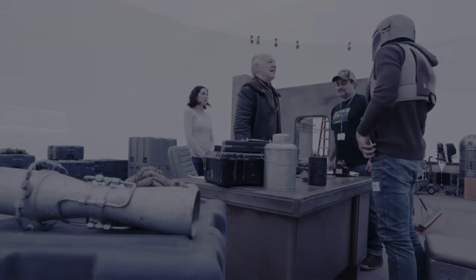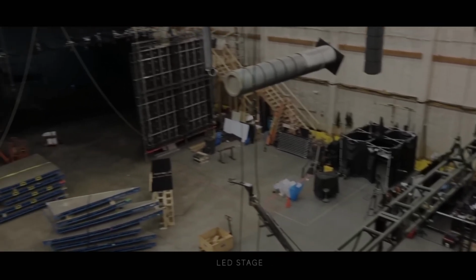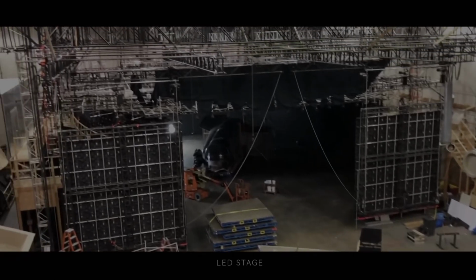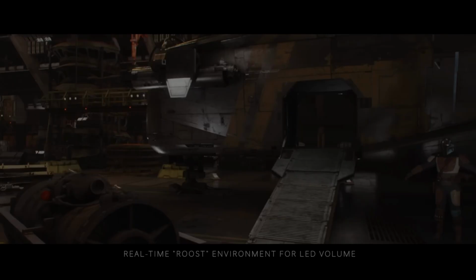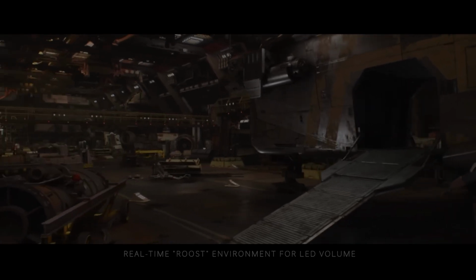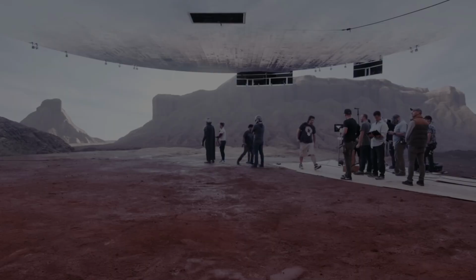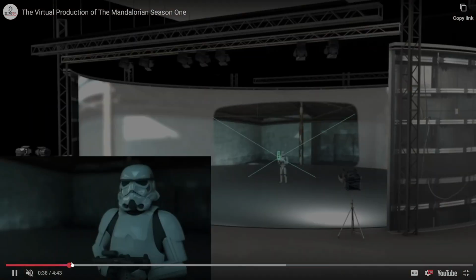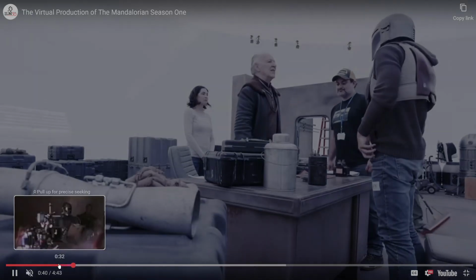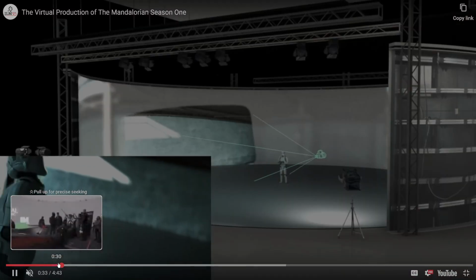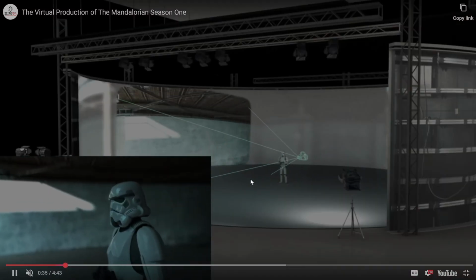So from watching that video you just watched about the Mandalorian, you can see how real-time rendering is the new thing that everybody wants. No more waiting for renders. You can put the actors right in front of a screen and have the camera move and the environment react to the movement of the camera, as you saw on the short. Like right there, you can see how the camera is moving and it's updating the environment. So it's magical pretty much.